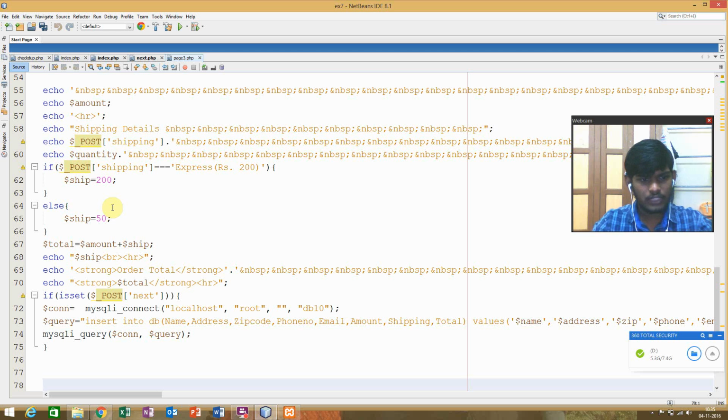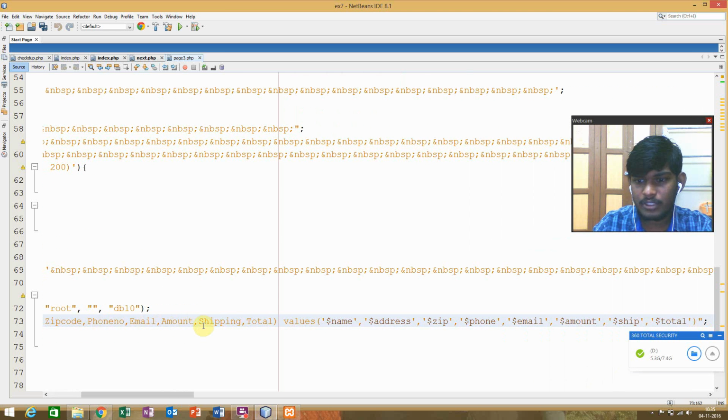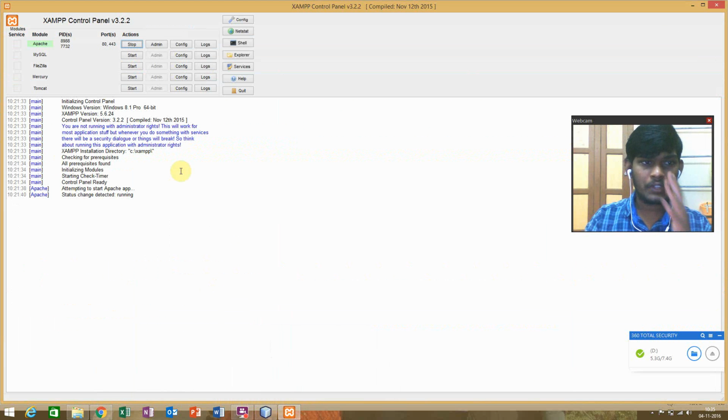Actually, I don't have any database here. I just need to create my database, so all the data will be saved there. For creating the database, first we need to turn on the XAMPP server.